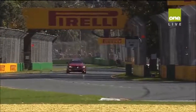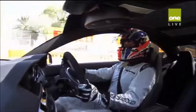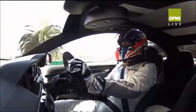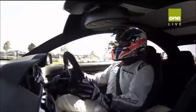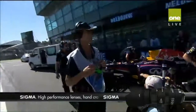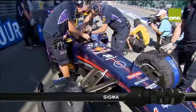Then we go to the V8 Supercar. Obviously, we know all about those. It's a highly tuned machine, specifically built chassis, got all the race gear in it, but it's big, it's heavy. It's got 660 horse, but it's also 1,400-odd kilos, so quite different. But performance-wise, there's a big gap. Then we go to an F1 car, the absolute ultimate of racing cars. And this one has a V8 engine in it, one that makes a lot of noise, with David Coulthard behind the wheel. And that is light. It's got 800 and something horsepower. Its power to weight ratio is off the planet, and it's designed to go very, very fast.